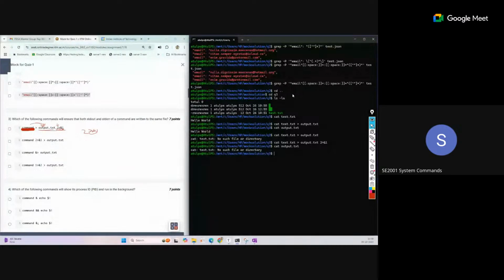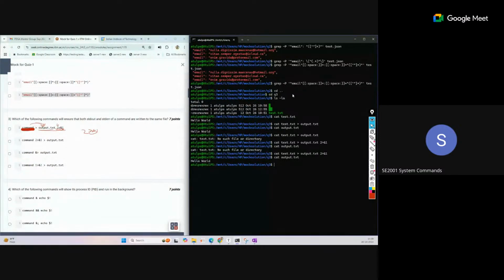If an error comes from the command, it is saved, and if our file is okay, then our output moves to the file. If you check output.txt now, both are passed to our output file in this way by this command. Okay, so option A is correct here.